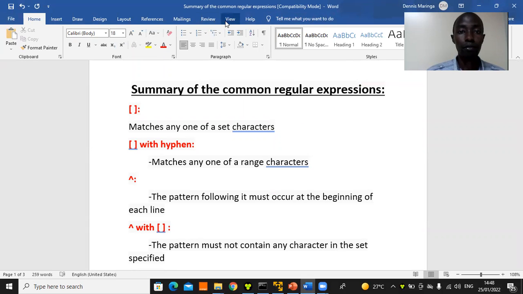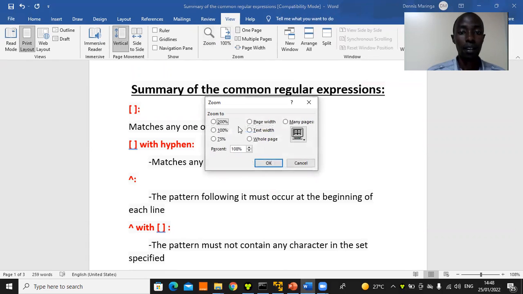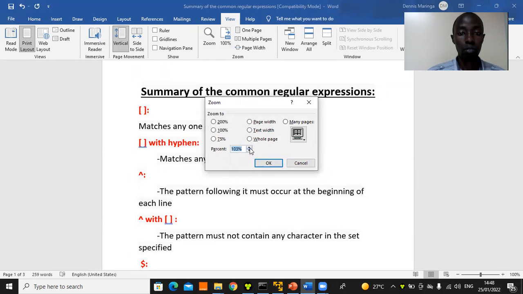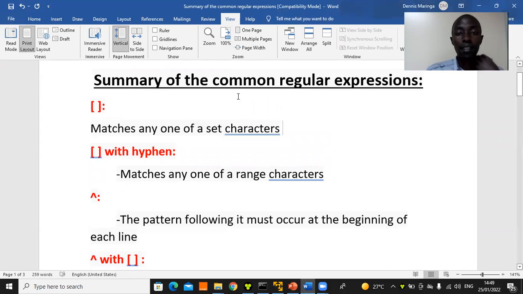This is the summary of the common regular expressions, and I've decided to put it in writing so that we can understand.